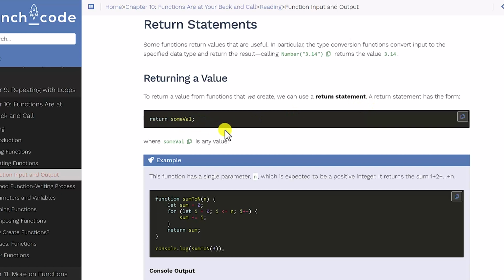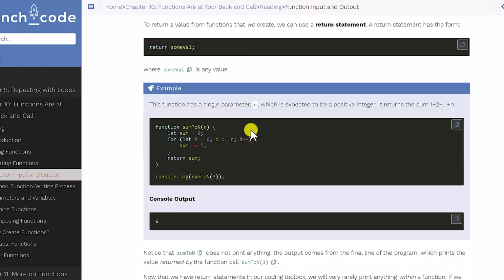Remember that. This used to confuse me for a while, understanding how to use the return. And it's so important to understand. You're going to learn you don't have to have a return to make a syntactically correct function. You don't have to have it, but it's useless. So every function needs a return to be useful. Remember, we want to program it to be able to do what we want it to do. Now, we say here where some value is any value, and we're going to explain.